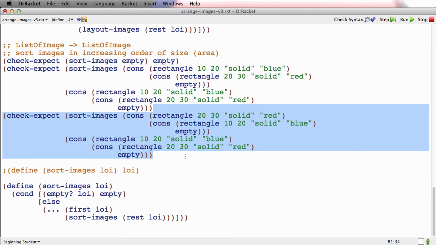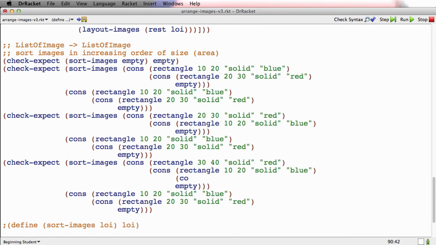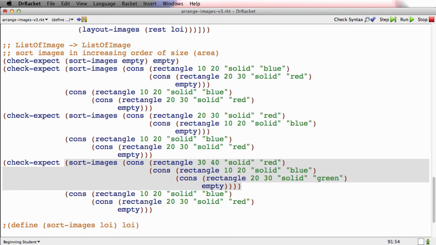Let's make another example here. Let's make an example where the first thing in the list is 30, 40. The second thing in the list is 10, 20. And the third thing in the list is 20, 30. That's got to come back in the order 10, 20, 20, 30, and then that one.